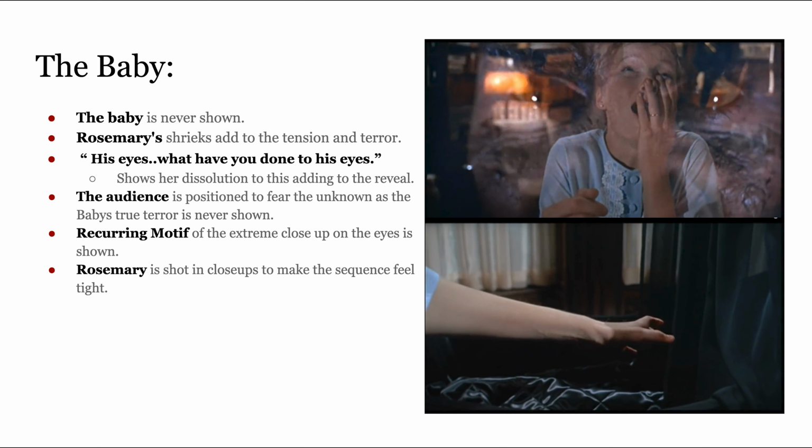The reveal of the baby, however, is never shown in the film and is instead alluded to in the line, "His eyes, what have you done to his eyes?" to co-extend what the audience has previously witnessed in the devil rape scene. This is supported when Polanski uses a crossfade to overlay the demon's eyes from an earlier scene, prompting the audience to connect the two images with Kuleshov's philosophy.